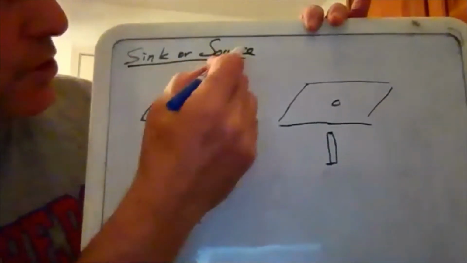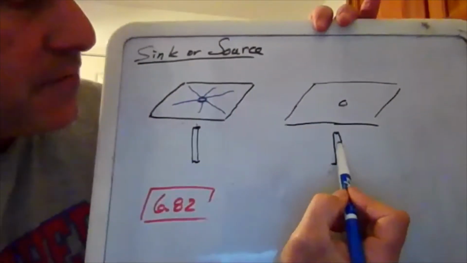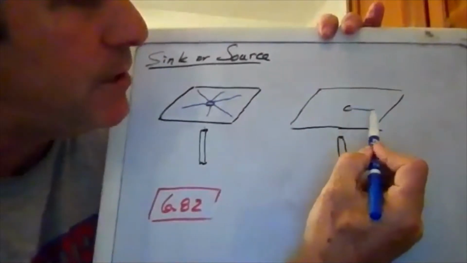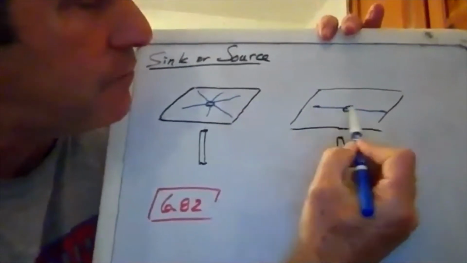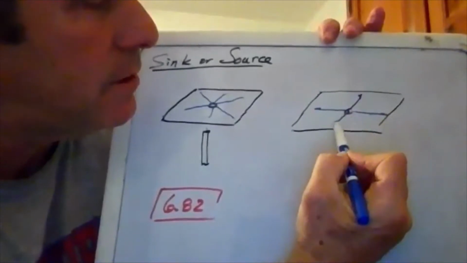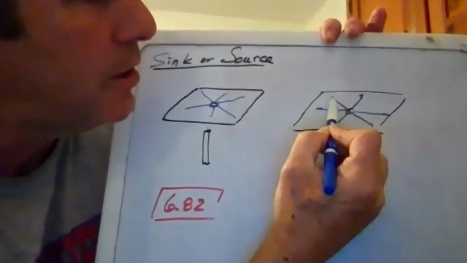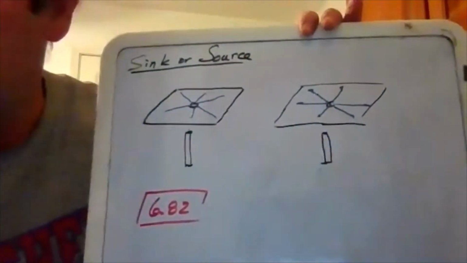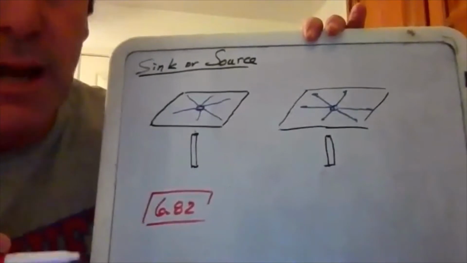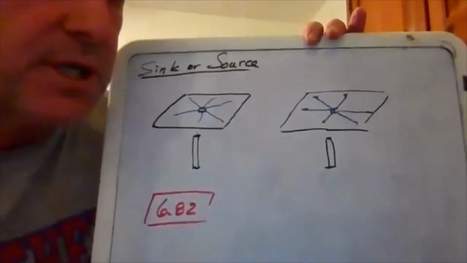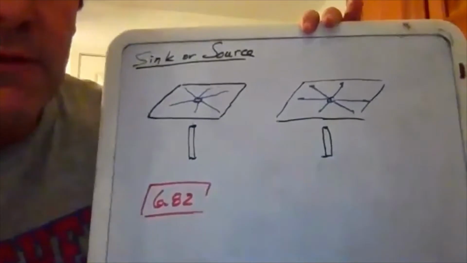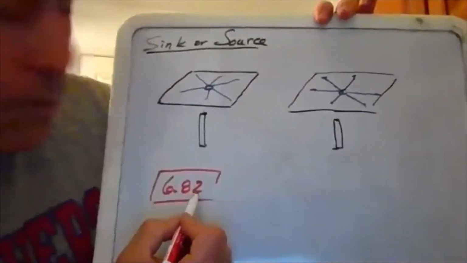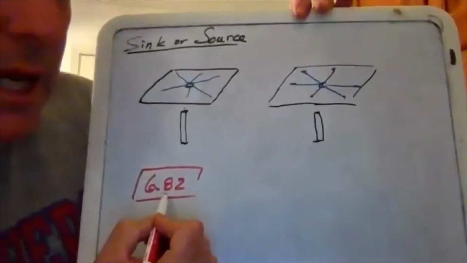A source would be the opposite, where maybe we have something that actually creates some fluid coming out of this hole into this plane, and every bit that comes out would flow out radially if that plane were horizontal. So this would represent source flow, and this would represent sink flow. That is our first step in chapter 6 in modeling. They have several potential flows. I hope that for homework number 10 you take a little bit of time looking at it, but the one we're responsible for in this class is 6.82.